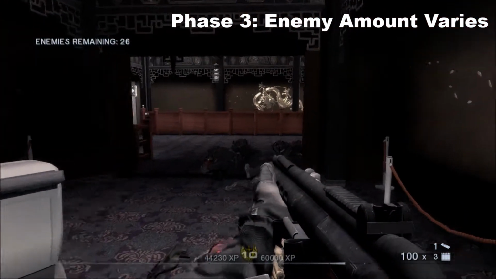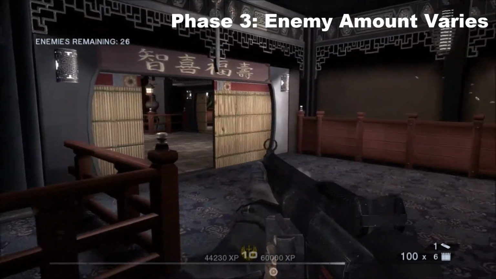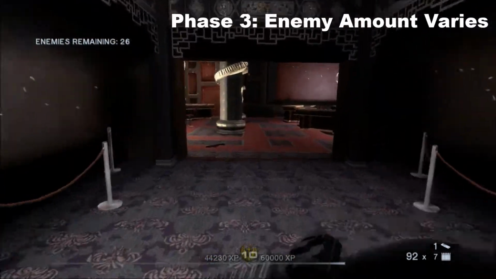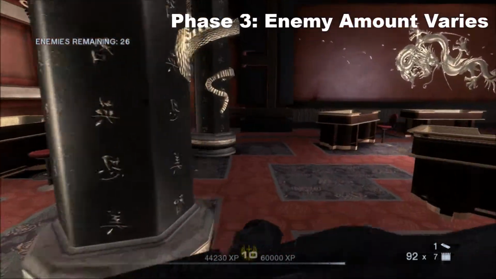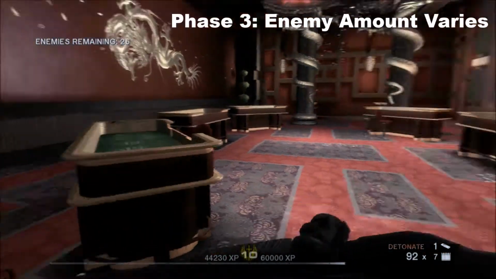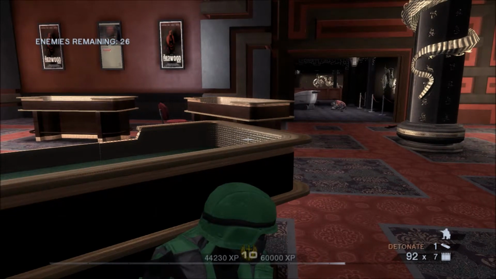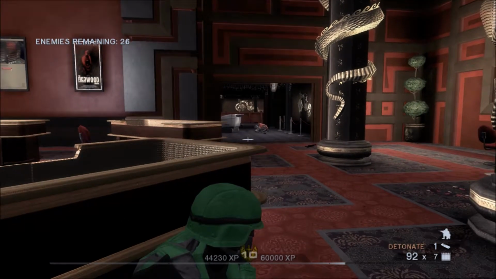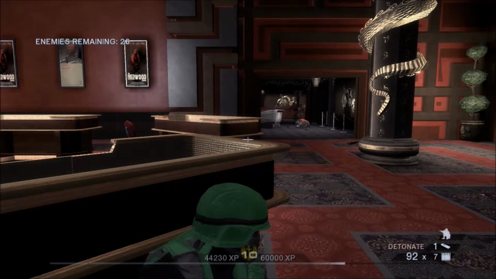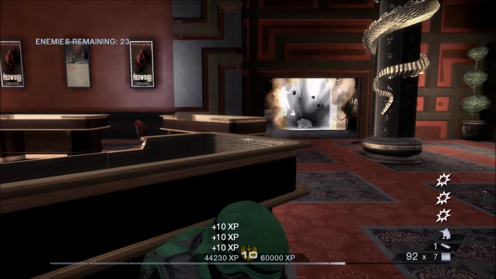It's basically you're going to run into this hallway. Are there enemies? Okay, good. Shoot your gun and run back into the room. Actually, you're probably going to want to put a C4 right there as well. Sometimes with this strategy about 4 enemies will come in at the same time in phase 3, like so. Sometimes it's less. Boosh! Cool.